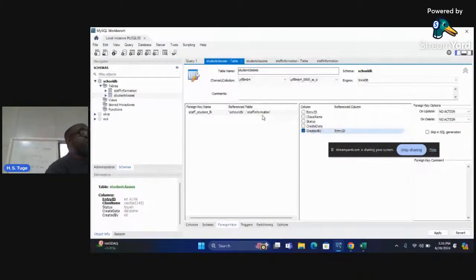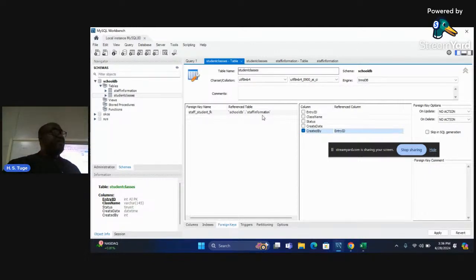You first of all need to give it a name. Once you give it a name, it will ask you which table are you trying to reference. This foreign key you are trying to add, the relationship is between which table and which table. Right now, we're under the student classes table, and we want to reference it to where? To staff. So we click on staff over here.